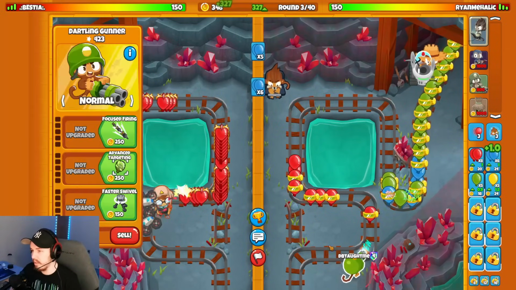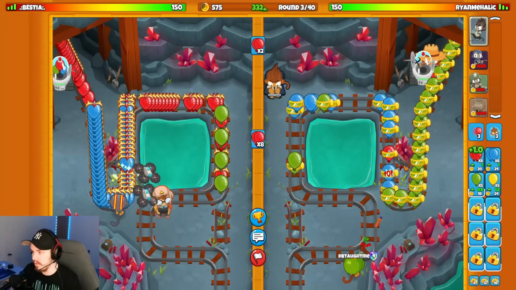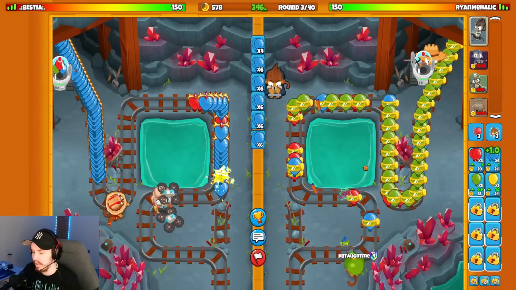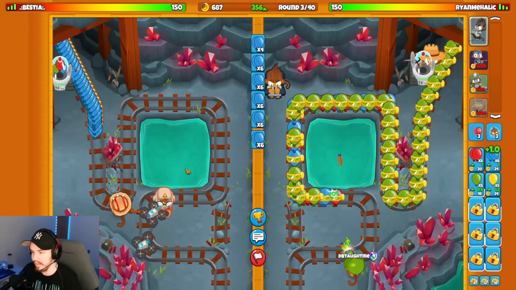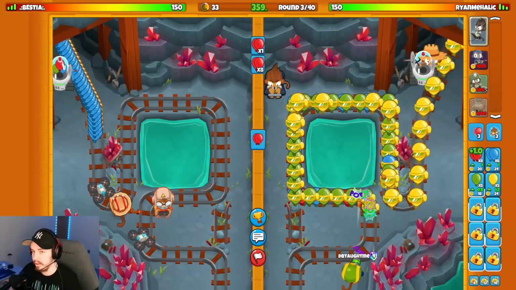Now, since we did do that, I might need to slow down my eco a little bit just to forward this powerful dart slightly earlier. Depends on what they send me. They're not even sending me space yellows right now, so I can probably just send group blue still. And they go for a Kylie Boomerang off the start. Honestly, not a bad play. That Kylie Boomerang spot's actually pretty crazy. It's got really good lines of fire, so kudos to Bestia there.